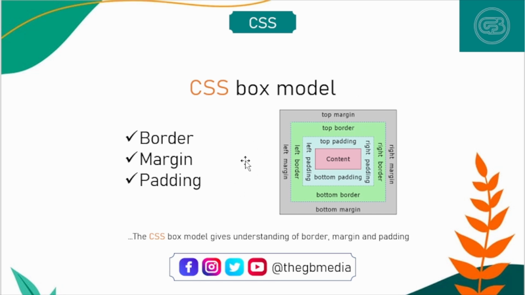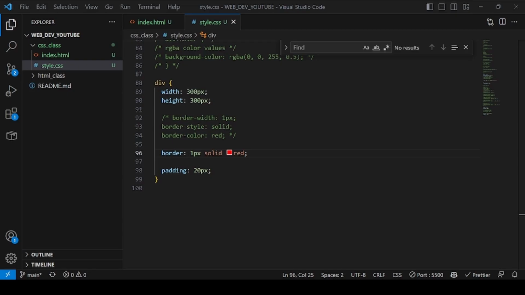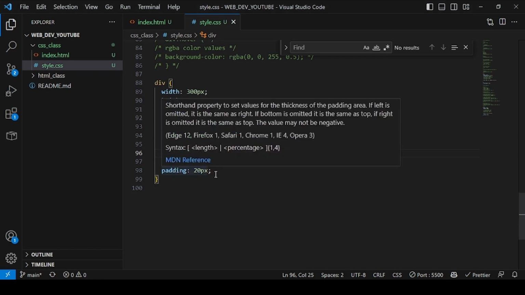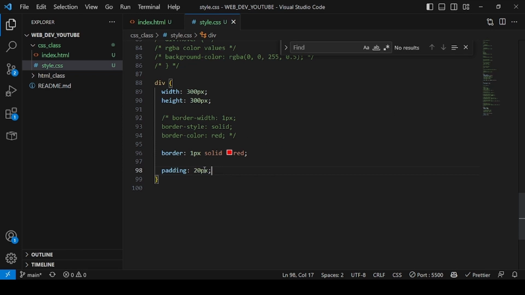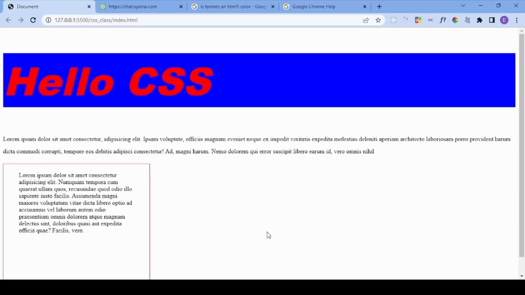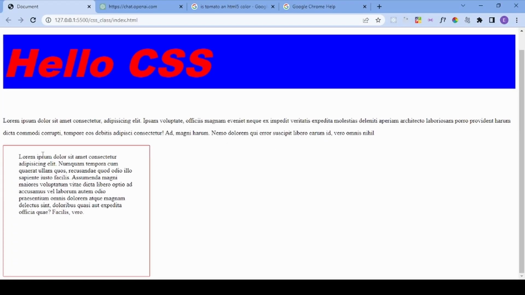So if you remember, we talked about top padding, right padding from this picture. So let's go back to our VS Code. I want to talk about different values. Like I said, you can give a single value for everywhere around the element. So if I do two values, let me say 20 pixel, 40 pixel, what this is doing is that 20 pixel is for top and bottom, then 40 pixels for left and right. If I go back to my browser, this is what you notice. Top and bottom is 20. Because my text content is small, that's why you are seeing it like this.